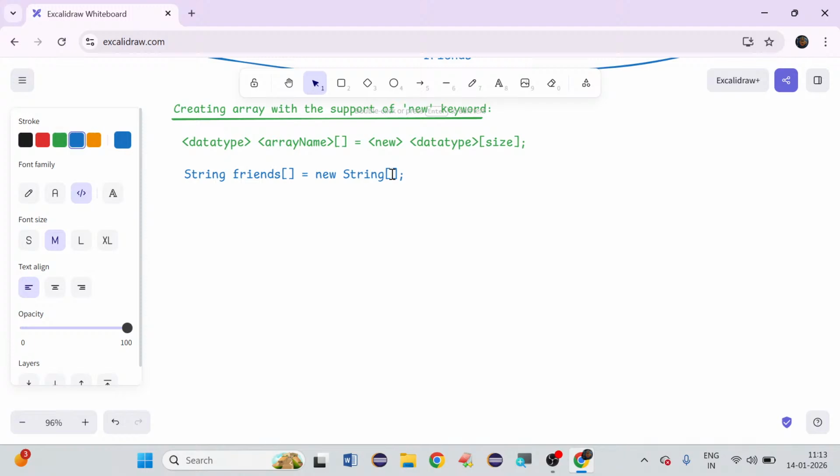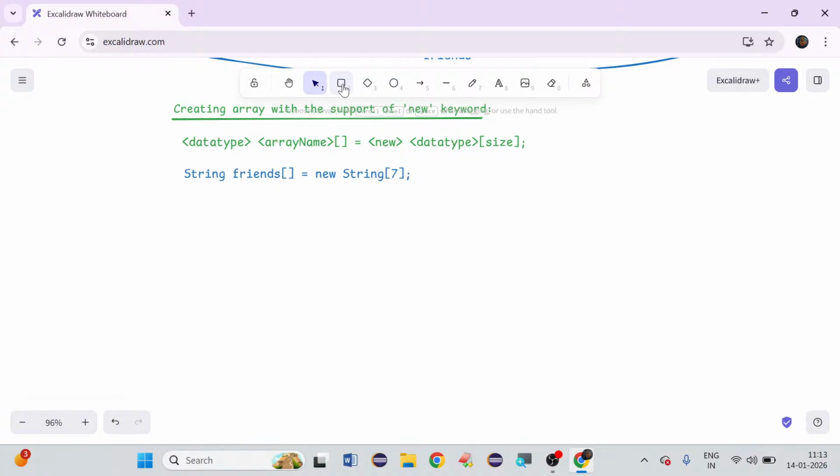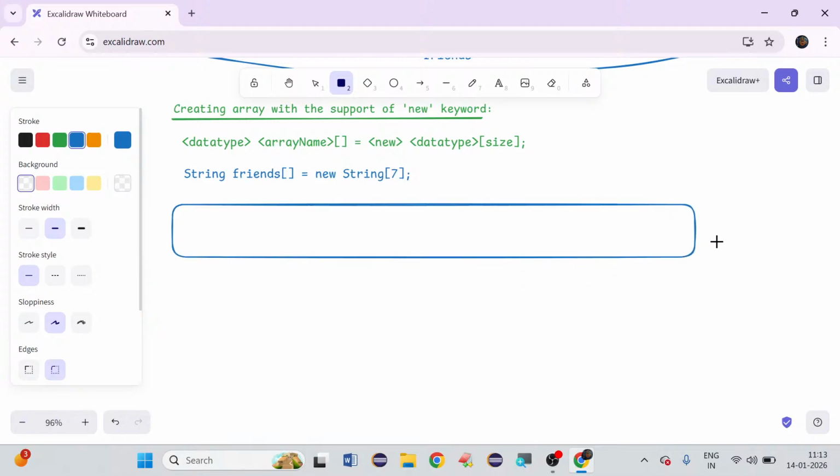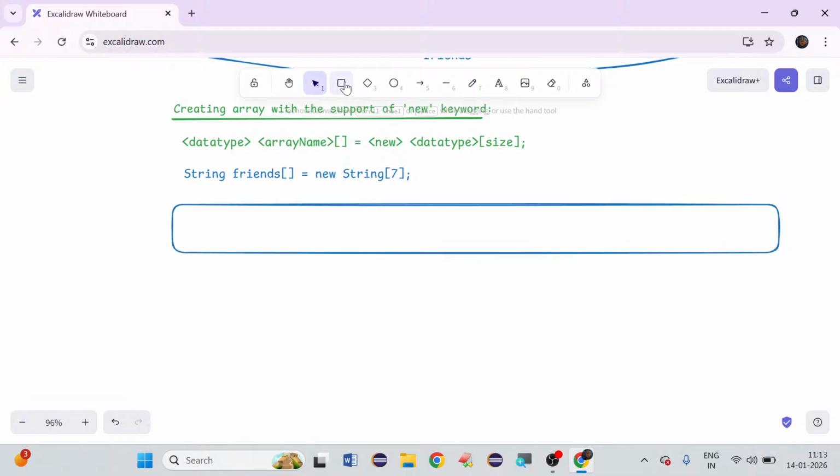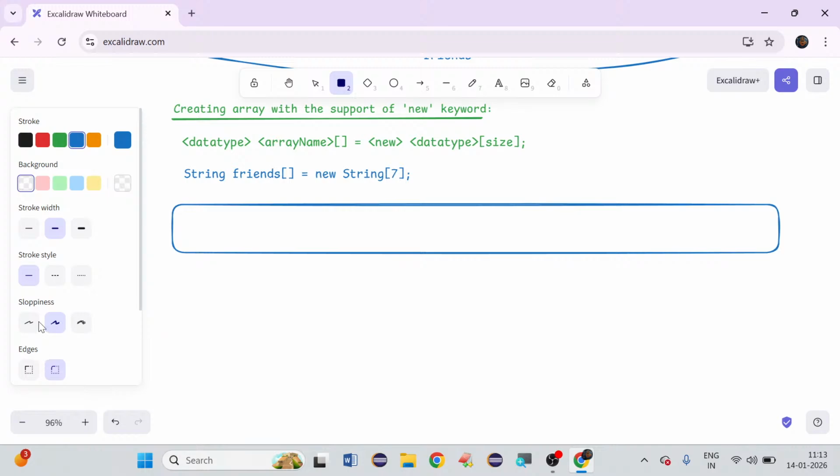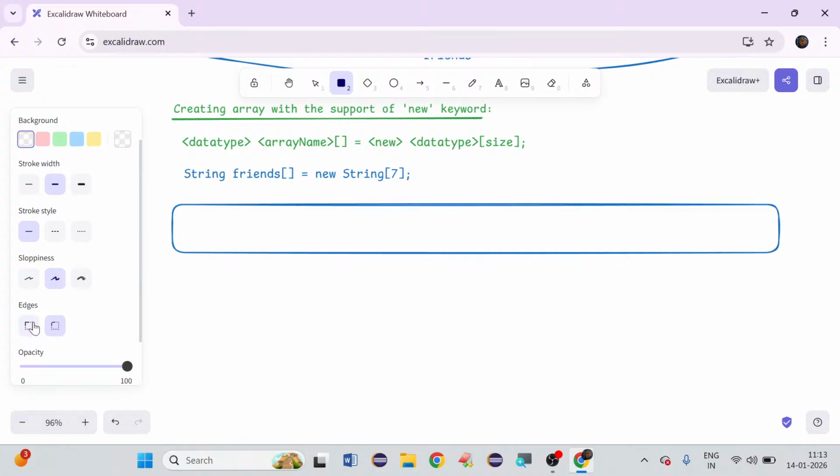Now let us say for example, in the previous scenario I'm taking 7 as the size because I want to say that I'll create an array that will have 7 cells in it, in which I can store 7 names, 7 string values. So now what I will do, I'll take a memory. In the background, memory is taken. After taking the memory, this memory consists of 7 different cells.